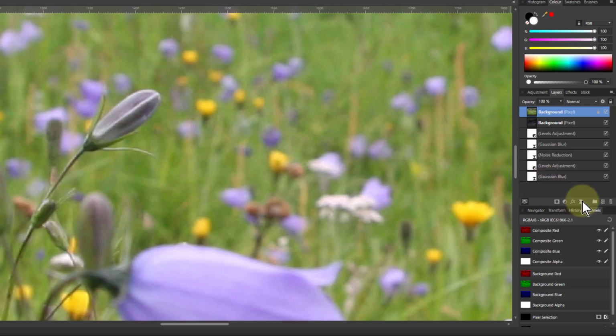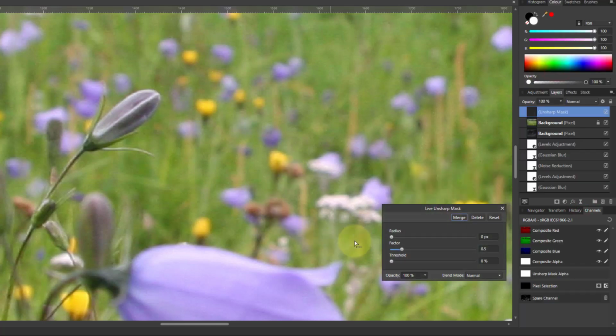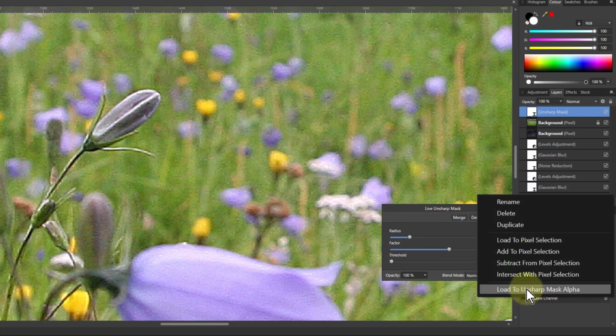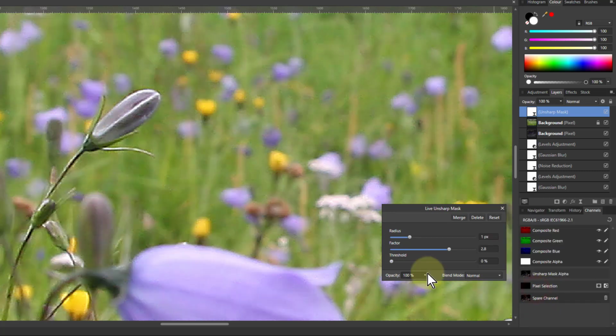And if I did an ordinary sharpen now, let's do an unsharp. And typically with this, I'll put the radius up to about 1 and then control it with a factor. And if I increase here, you can see it's sharpening this here, but also the background here is getting noisier. So if I take that spare channel, right click that and say load to unsharp mask alpha, see the sharpening is held here, but the background has not been affected because it's been masked out. So you can see there before and after, I've constrained that to here.